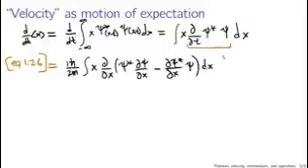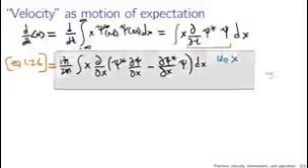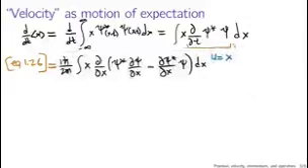The first integration by parts I'm going to do has the non-differential part just being x, and the differential part dv is equal to, I'm not going to have space to write this here, so I'm going to move stuff around a little bit. So dv is the partial derivative with respect to x of psi star d psi dx minus d psi star dx psi, and then there's the dx from the integral. Sorry, I'm running out of space. This differential part here is just this part of the equation.